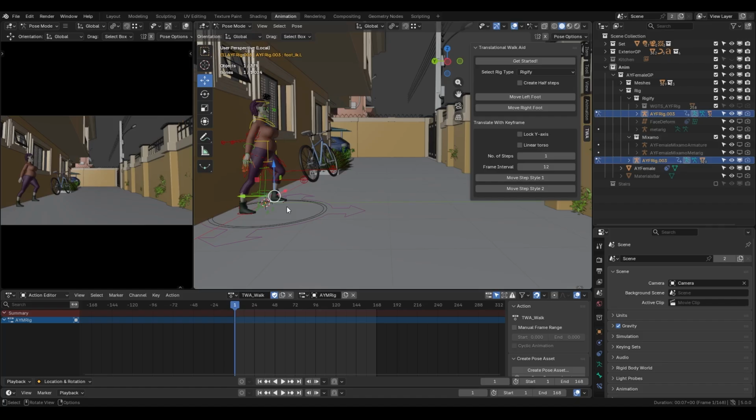So if my steps are at maybe 5, 10, 15, 20, and your stairs are around 4 point something and not exactly 5, the feet would not sit on that surface. So you can easily reposition the feet quickly, then set a keyframe and continue your work. If I increase this now, you can see it's just going to follow that same pattern.